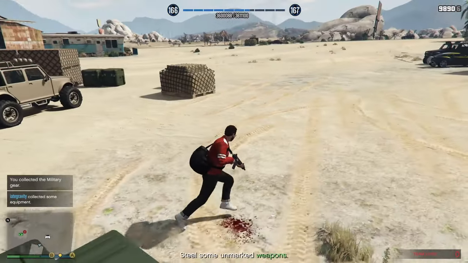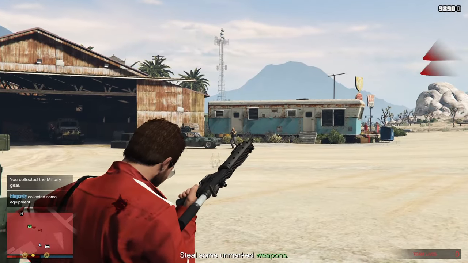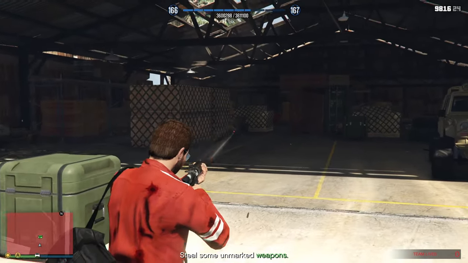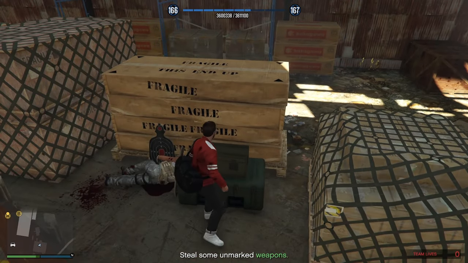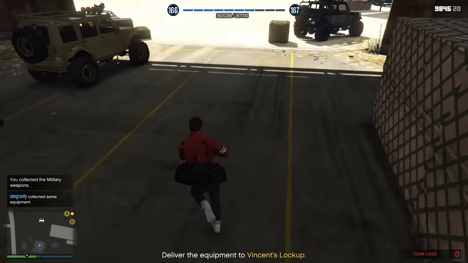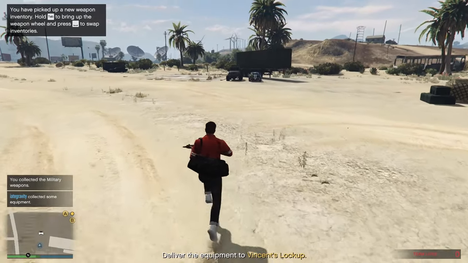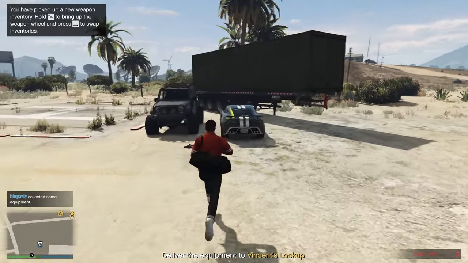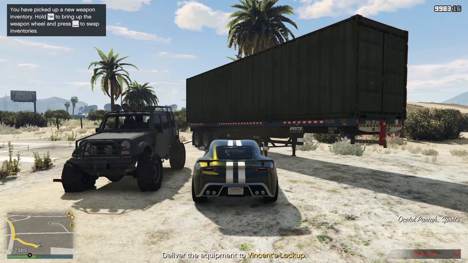I have collected some equipment. These targets should have an ample supply of weapons and gear. We have a lot of people here fighting for them. All right, we have collected everything. You're making commendable progress. Once we grab weapons, we have a couple more targets. I don't know if we have to go there. First we have to go to the lockup.